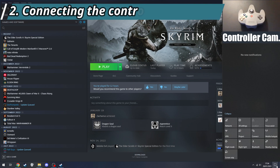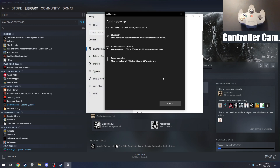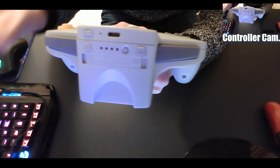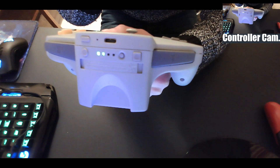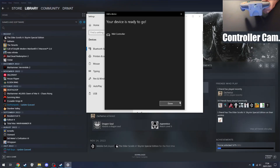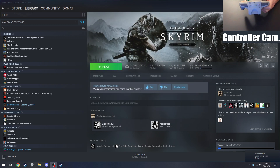Therefore we're going to be connecting the N64 controller using Bluetooth. Whether you've already got built-in Bluetooth in your laptop or PC, or a little USB Bluetooth dongle, you can turn it on and search for devices. You need to add a Bluetooth device — click the generic Bluetooth option, not controllers — and it will search. Hold down the sync button on the top of the controller and it will show up as 'N64 controller'. Your device is ready to go, it's connected to your PC, and hopefully Steam will pick it up.